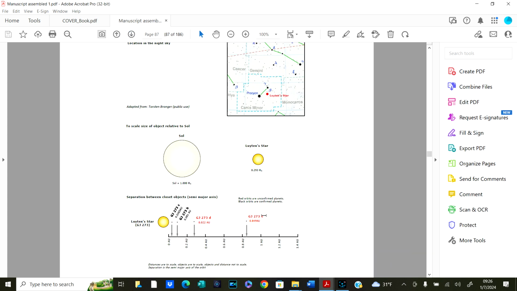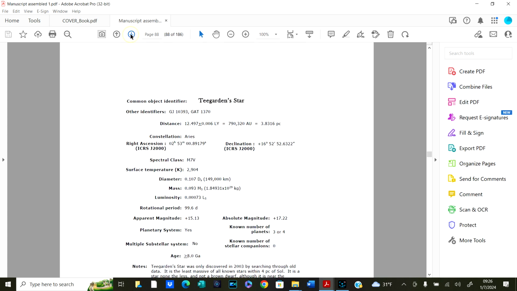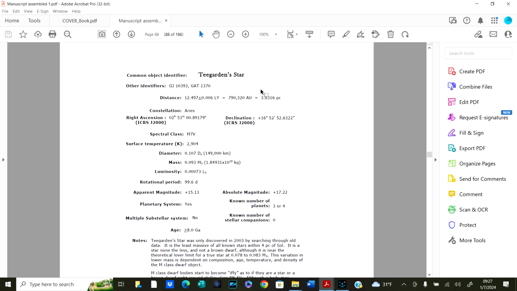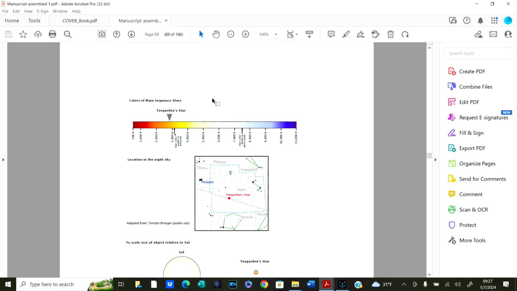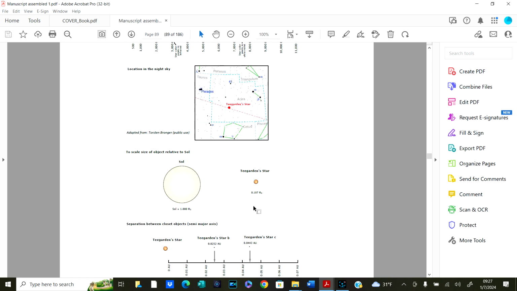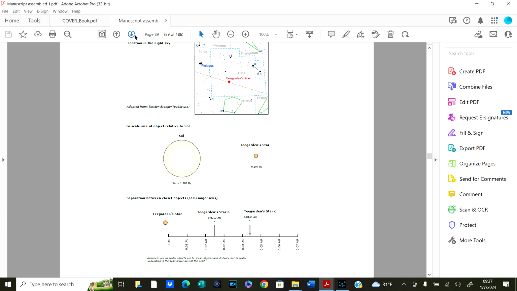See, the ones that are disputed or unconfirmed or discarded are in red. So as you can see, we get a lot of the white in stars, red dwarf. This was not known at the time. Teegarden's star. This is new. Teegarden's star with planets. This Teegarden's star wasn't even known to exist in the 90s.